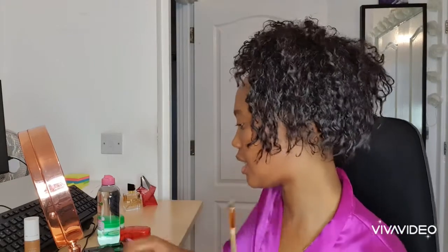As you notice, I've got a scar under my eye, so I use concealer, and my concealer is from the Body Shop. So basically I just put quite a big lump of concealer under my eye, both of my eyes, just to blend it in. People are probably going to want to ask, oh, how come you've got a scar under your eye? What happened there? We'll talk about that later, or perhaps we'll never talk about that.